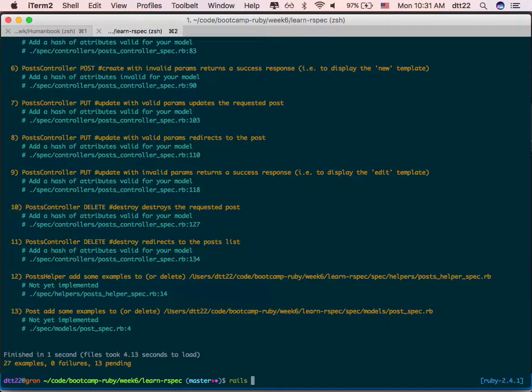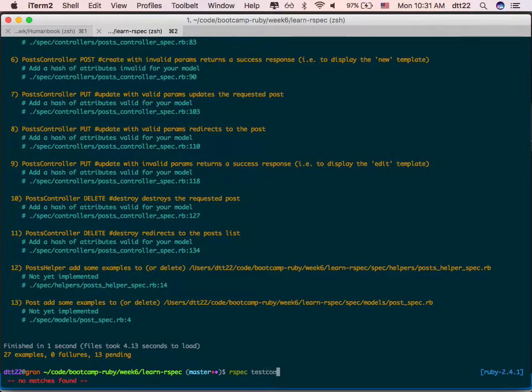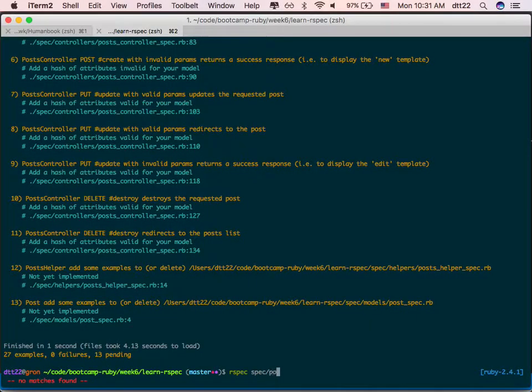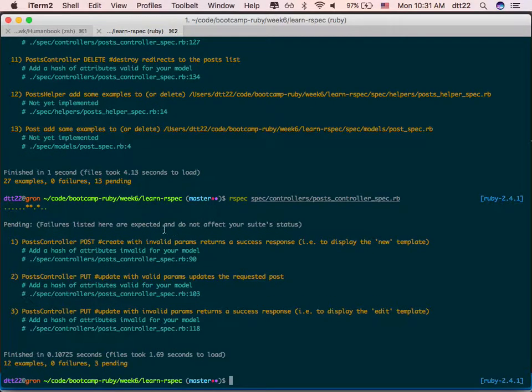RSpec, test, controllers, not test, spec folder. Where's this file? Post controller, right? Controllers, post. I see a few tests here, so 3 pending means I have 9 passing tests.